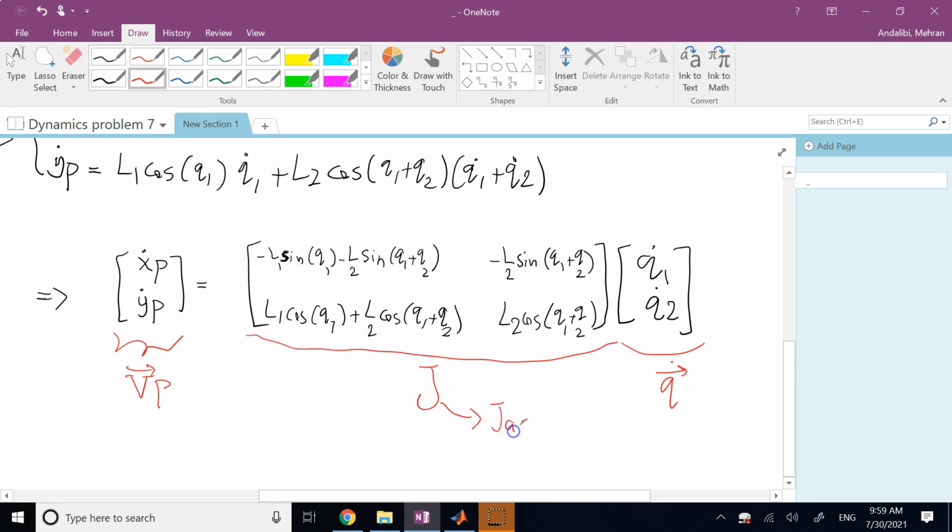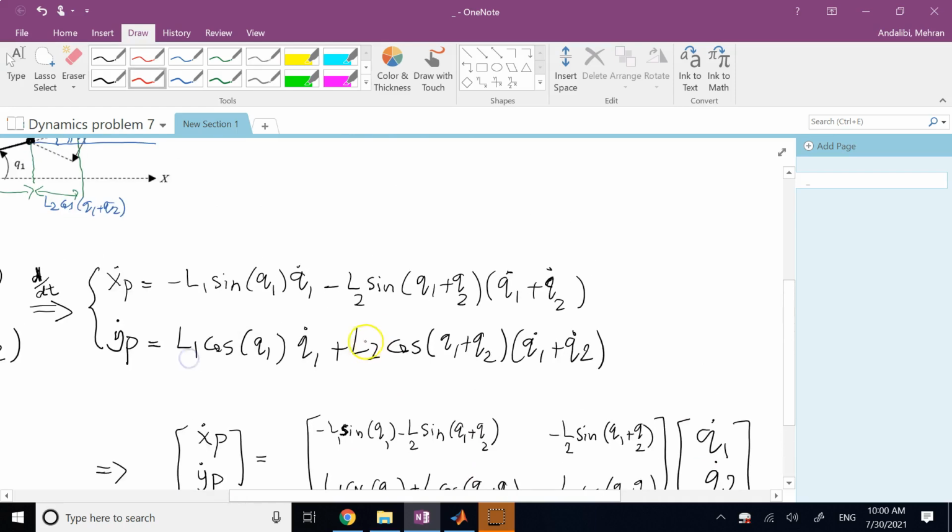Okay, just learn that Jacobian, it's not just robotics. You learn it probably in your calculus too. It's a matrix that you can multiply by the joint velocities to get what? To get the end effector velocity or to get the contact point velocity. But if you see, I have all of the numbers here, right? This J, which is a function of Q1 and Q2, I have the angles for it. I have L1, I have L2, Q1 dot and Q2 dot.